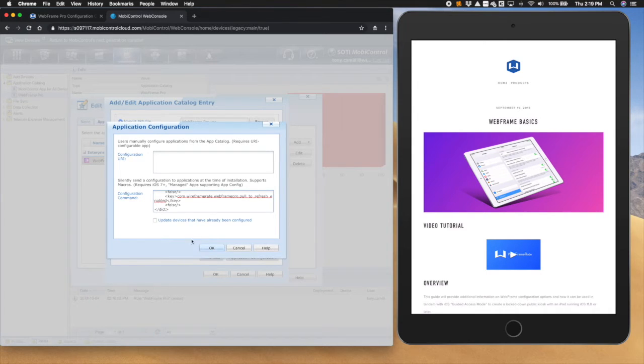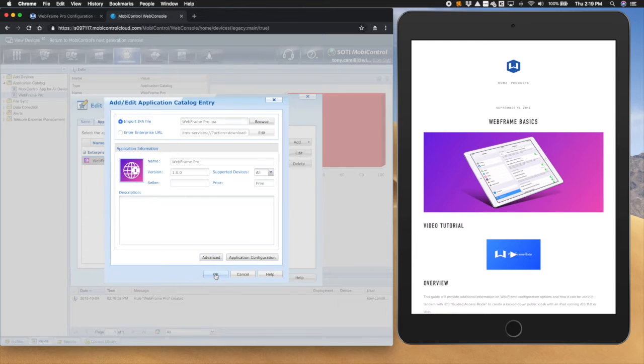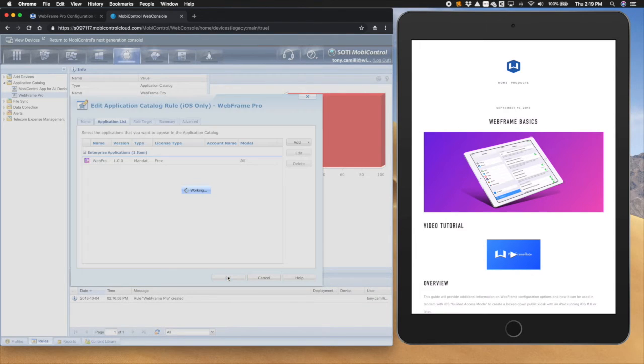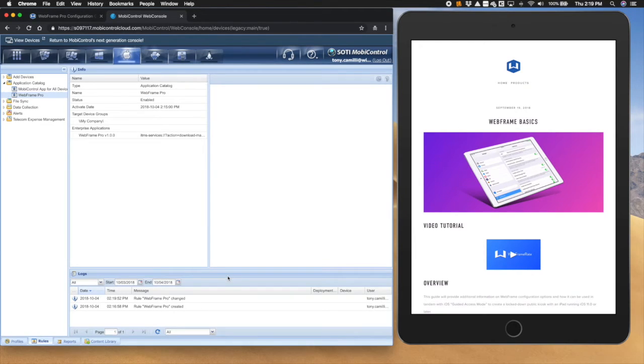After you have made the desired changes, choose Update Devices that have already been configured, then click OK 3 times. After a few seconds, you will see the WebFrame Pro app on the right receive the updated commands and make the necessary changes.